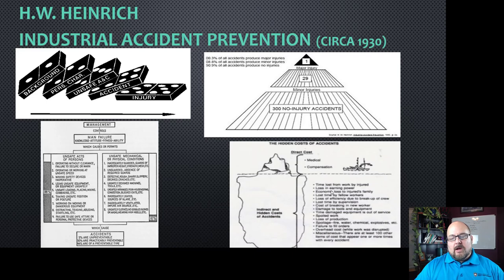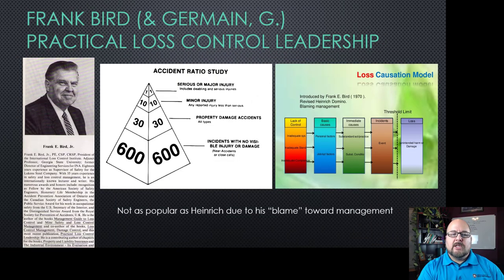Then he talked about the hidden costs. I don't like this because this has actually been updated. It's the 4-to-1 rule. 1 to 4, I should say. For every $1 spent on direct cost for injuries, for accidents, there are $4 spent elsewhere indirectly. And that's been proven that's more one-to-one now because of the costs associated with workers' compensation.